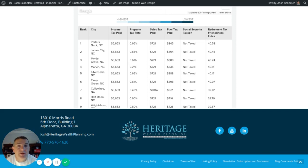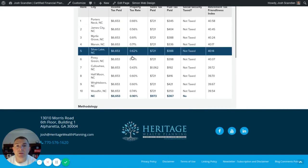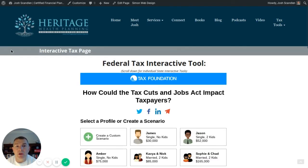So to just say Virginia has an average property tax rate of 0.83 is completely misleading, because that average is skewed by the higher property values in Fairfax, Northern Virginia, as opposed to the western part of the state for sure. So you just got to look at the county and the city you're looking at as well. So North Carolina, again, if you can maximize your Social Security benefits and minimize your IRA, you're going to pay a heck of a lot less in tax. And then, of course, as you're thinking about where to live in North Carolina, you would want to look at this, to look at the county and see how it might be applicable to you.